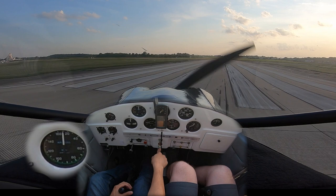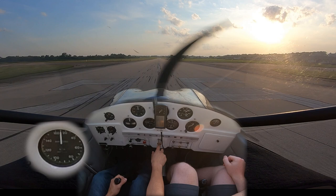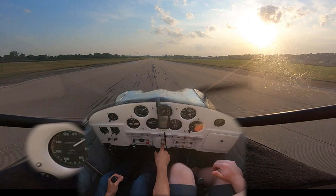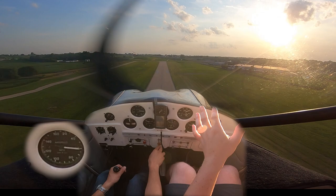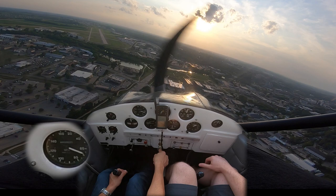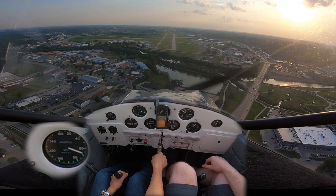On the next takeoff, I'm convinced that I'm not moving the stick and that the left wing keeps picking itself up for some mysterious reason — but look, my hand is still moving the stick. I'm responding with rudder but still moving that stick, and at 40 to 50 miles an hour the airplane's going fast enough for that to actually do something. I really need to focus on not moving the stick unless I really need to. We also ended up switching fuel tanks because we were burning off the left tank initially, but reviewing the footage afterwards it's plain as day — it's me. I moved the stick; the airplane does exactly as I tell it to.